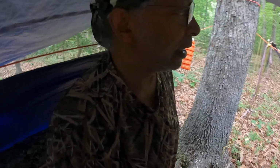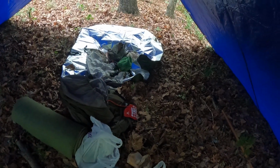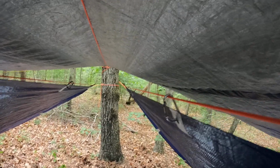Well guys, I have brought all of my gear in. It is starting to rain. And again, I don't think I could have picked a better day to demonstrate this: at a minimum, a tarp that will hold 4, I'm going to say maybe six people comfortably. But here's all of my stuff I have brought in. But again, one of the advantages is that as you can see, you can look out and see the ground, but here is the roof. So when it rains, I can actually stand up here and get a nice breeze.